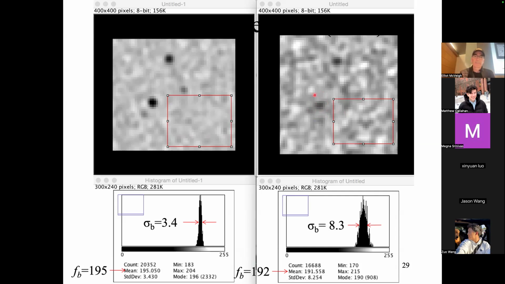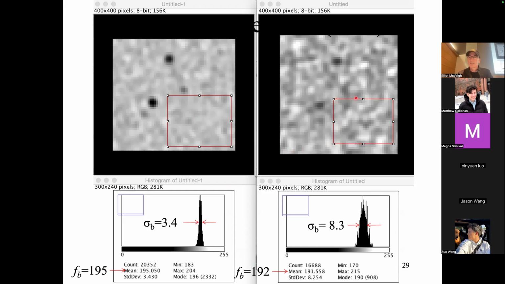If I put a region of interest on this background, say I have about 200 pixels in there. Well, does it say how many pixels? Yeah, I got 20,000 pixels in there. That doesn't seem right. But anyway, it gives you the mean and the standard deviation. I'll show you a formula for it, what the values are around the mean. So here's the mean value seen in this red box, and then these are the values around the mean. So it's the width of that distribution that gives you the amount of noise.